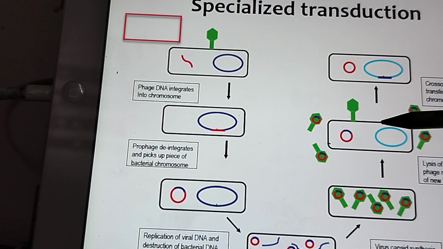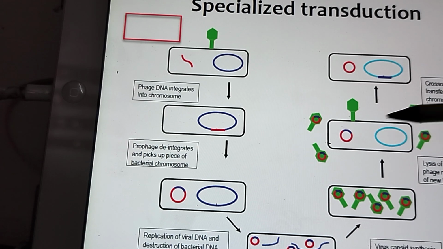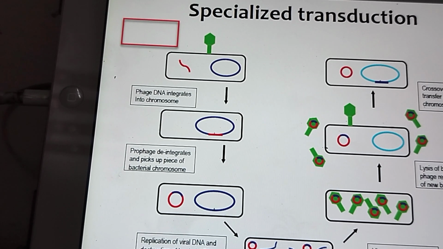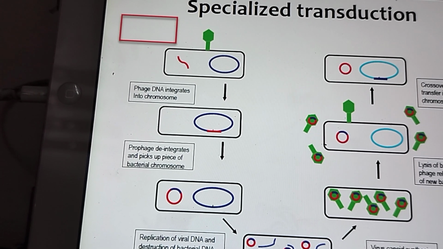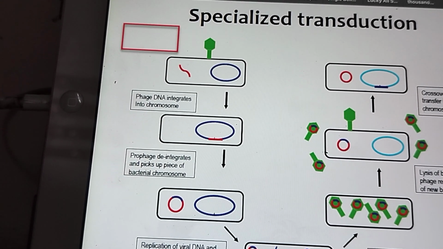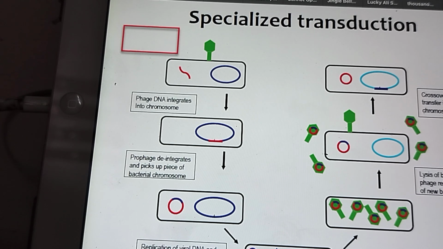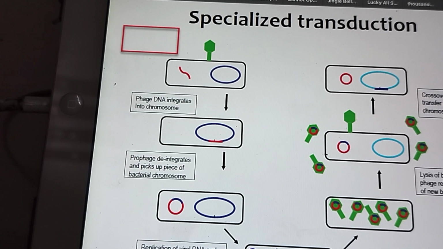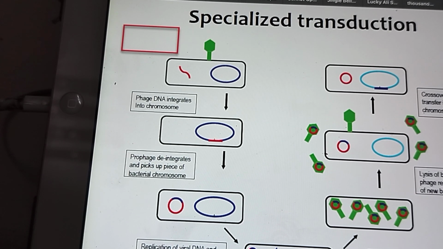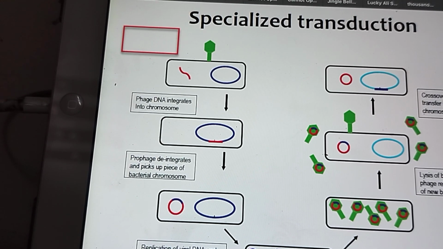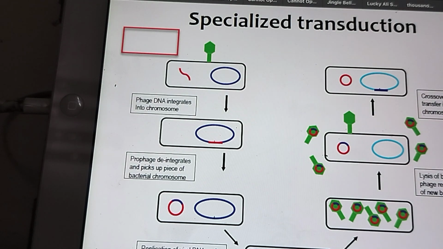And here we find three types of genes: the bacterial, the viral genome, and the new type of bacterial genome as well. So sometimes crossing over occurs between the homologous gene loci of the bacterial chromosome and the donor DNA attached with the phage genome, resulting in the integration of the donor DNA with the recipient DNA.